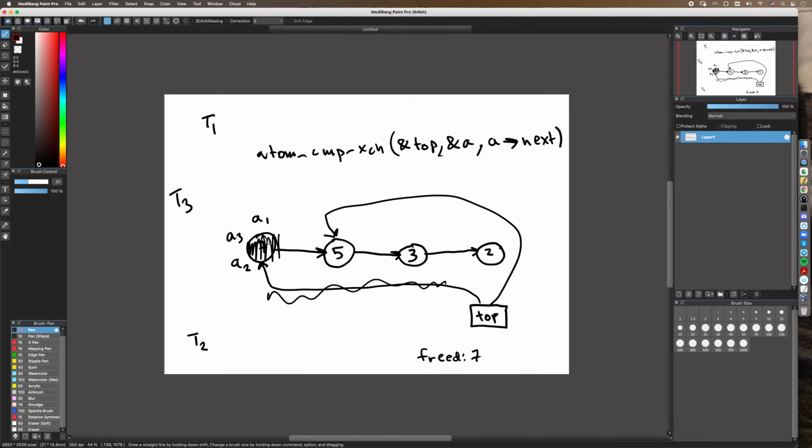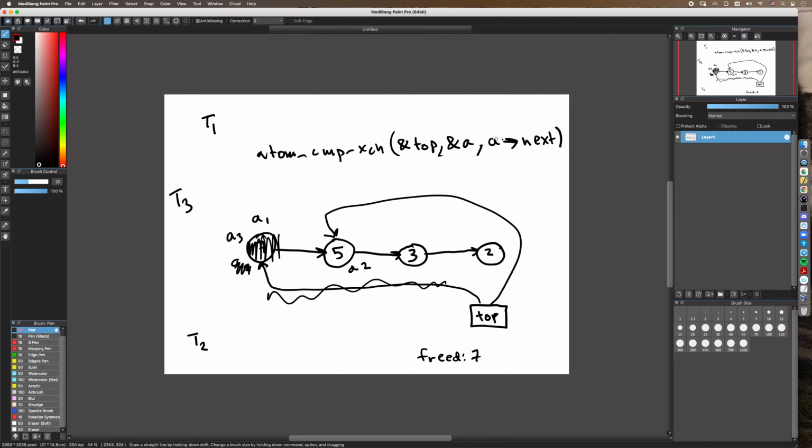Then we can say that thread 2 returned and updated its local variable to the node with 5, and it rereads A and does this again.